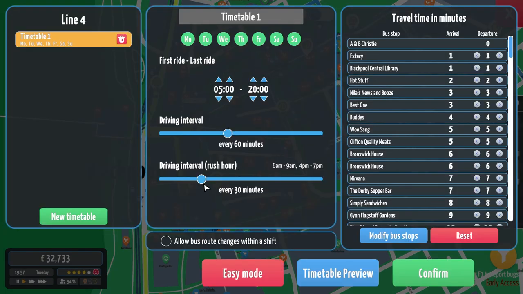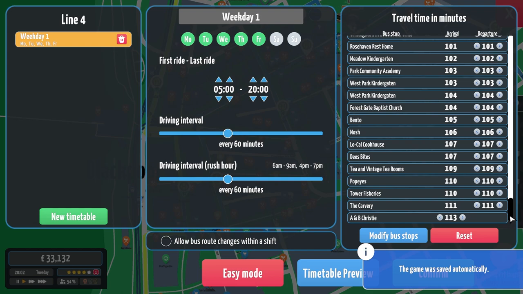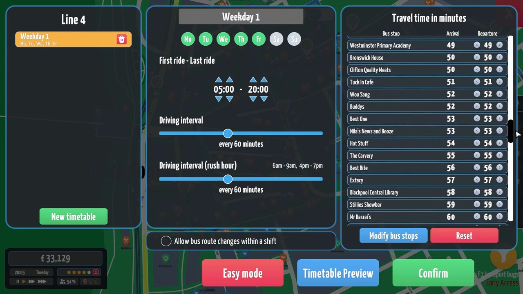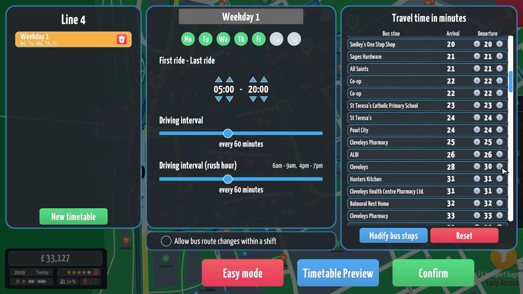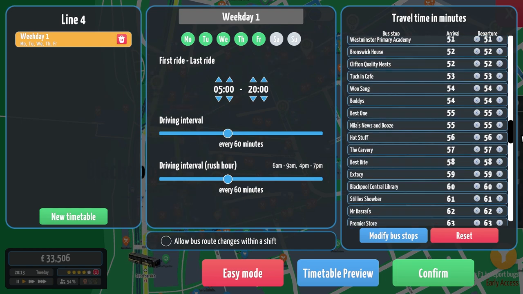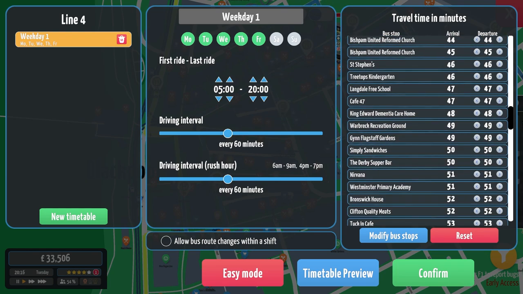So it's a long route. Weekday 1. How long is it total? Another near enough 120. So that's 2 hours. So where does this go? So first of all, we need to get to Cleveley's, where we're going to add 2 minutes, so it goes at the half hour. Get back into town. We've already gone past. Where is it?